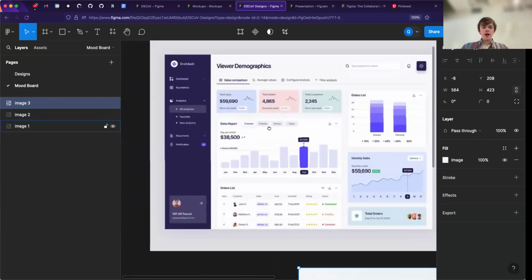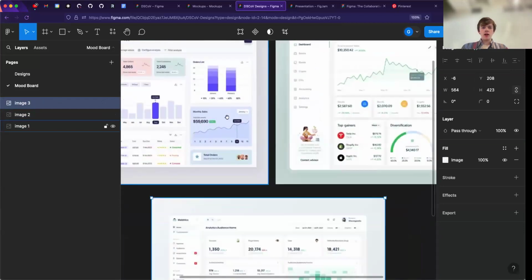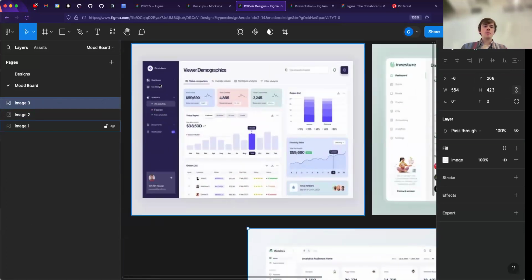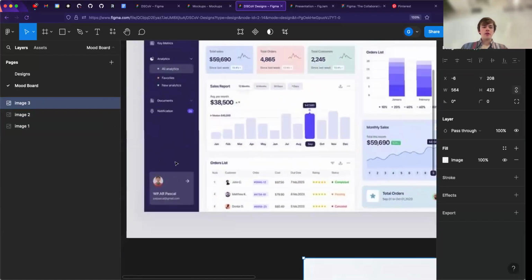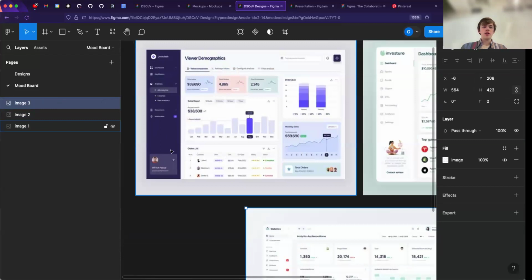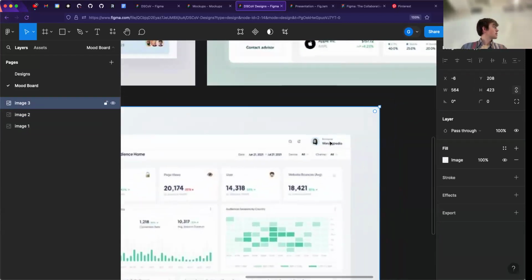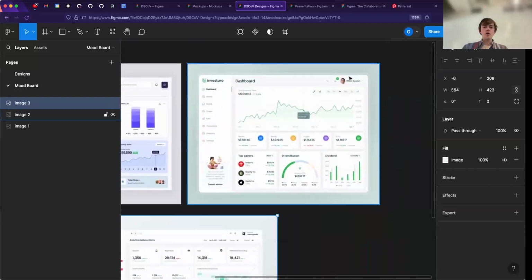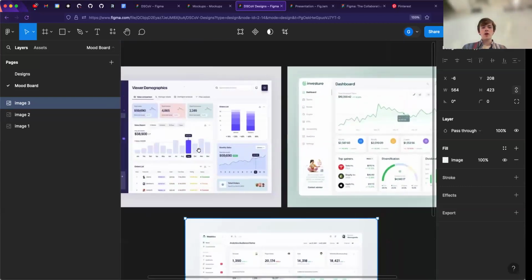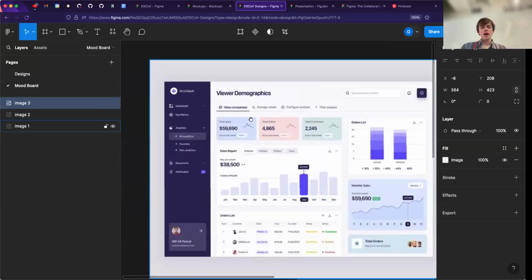So in this first one, and in all of these, we can already see some commonalities. We've got a sidebar with some navigation items. So immediately when we're thinking about tabs, we can start thinking about putting our tabs over here. We have some user information over here, on the bottom left. Over here it looks like it's on the top right. Sorry, that's a little grainy. And over here, it's also on the top right. So already we have a couple of options.